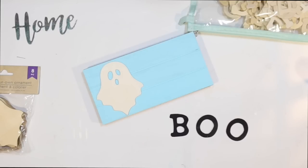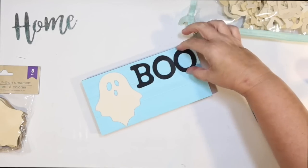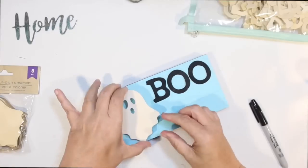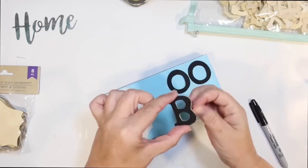That looks great. And then I don't want it to just say boo. I want it to be kind of more of a custom sign. So we're going to add some more to that as well. But it's going to say boo right here at the top. I'm going to go ahead and glue our little ghost on. And glue our boo letters on.